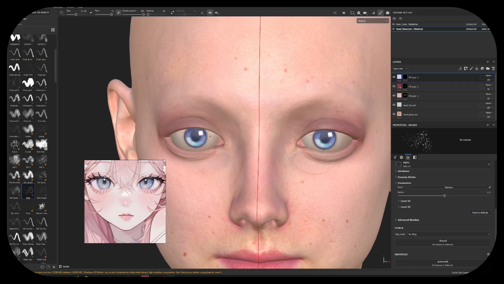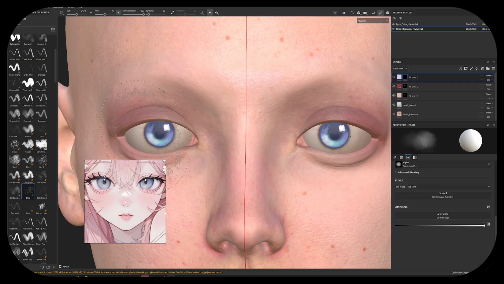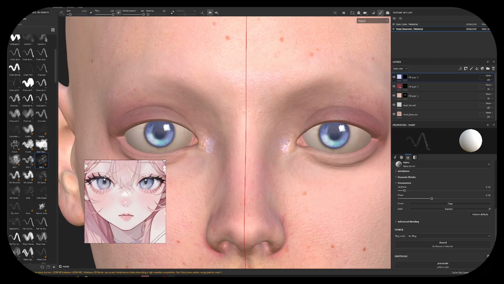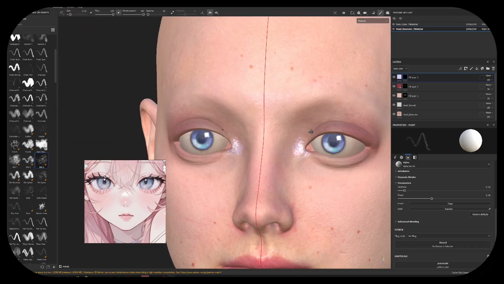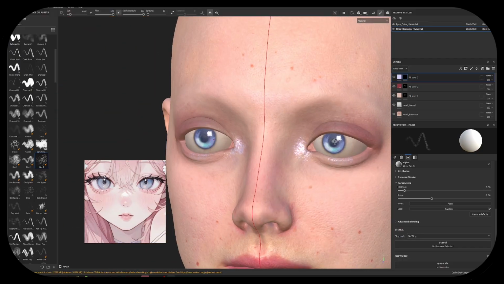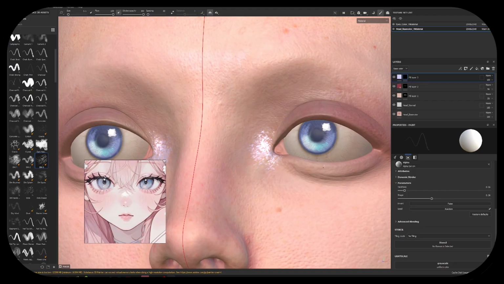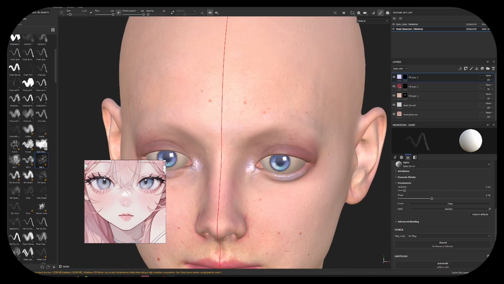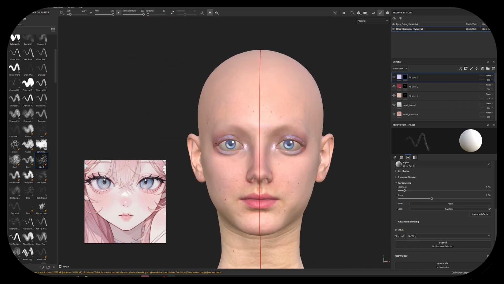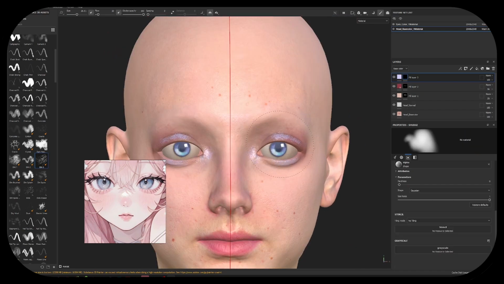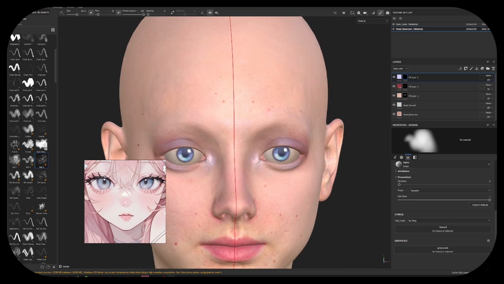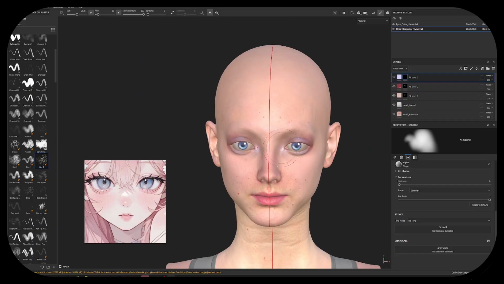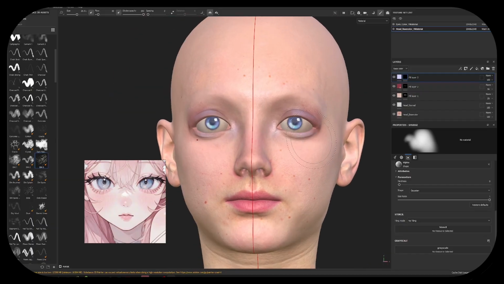And then I went for highlights. A light bluish color, and make it a little reflective. Add a black mask there, and before any drawing or whatever, turn on the symmetry. For the brush, I chose dust because it looks like glitter. And then I started with the inner corner of the eyes and a little bit on the eyelid too. And of course, smudging it out a little bit.